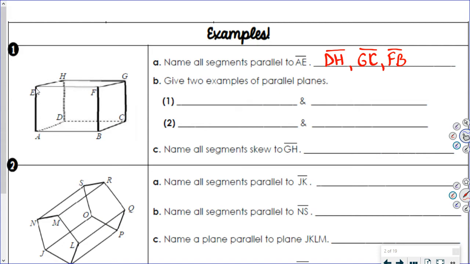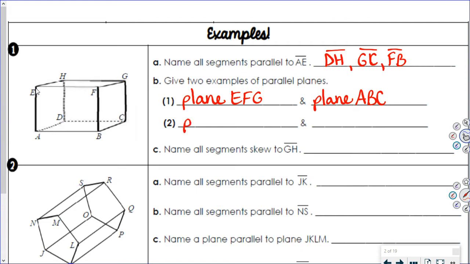So I would look at the top and the bottom. Again, you're going to use the word plane and you're going to use 3 non-collinear points. So if I'm looking at the top, I can use E, F and G. Technically, I could use H instead of one of those. And then I'm going to do the bottom. Again, I'm going to use 3 of those points. I could technically use D instead of A, B, or C, and that would be fine.